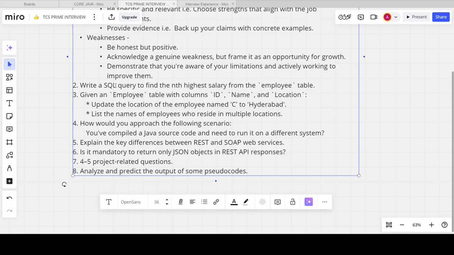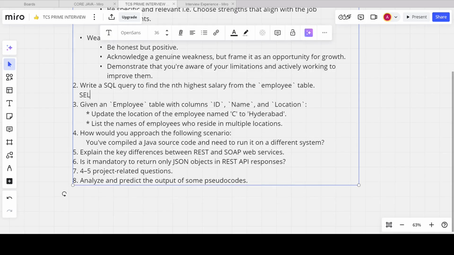Now, moving to the next question, we have to write a SQL query to find the nth highest salary from the employee table. For this, first we will select the salary from employee table. This code will give the salary of all the employees.